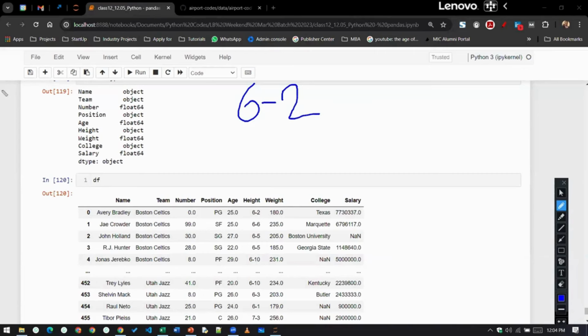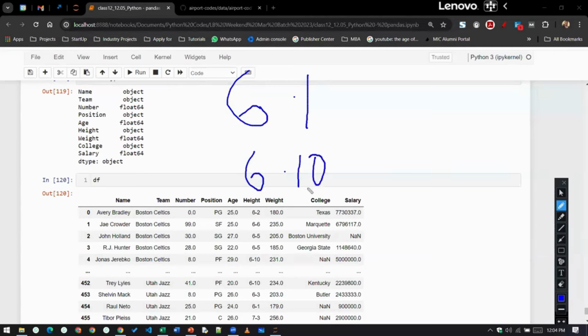Suppose 6-1 height is there. 6.10 is there, basically 10 inch. And 6.11 is there, and 6.2 is there.